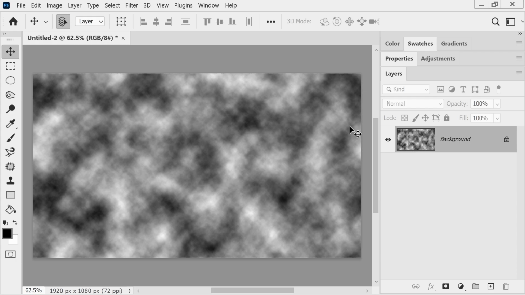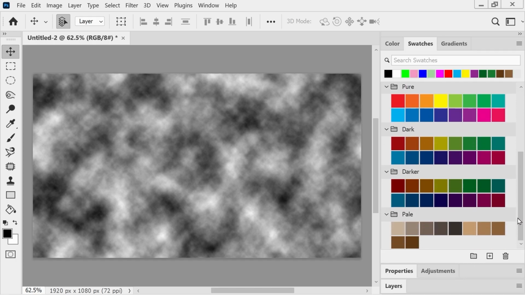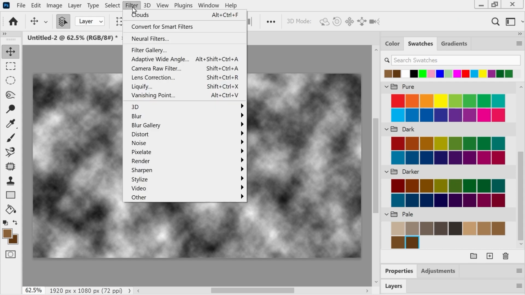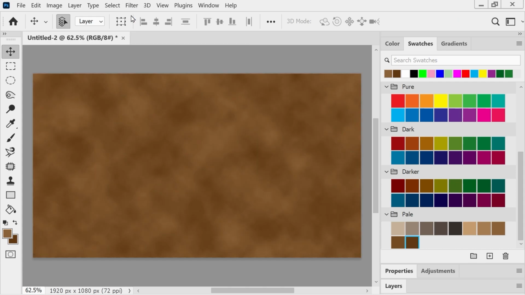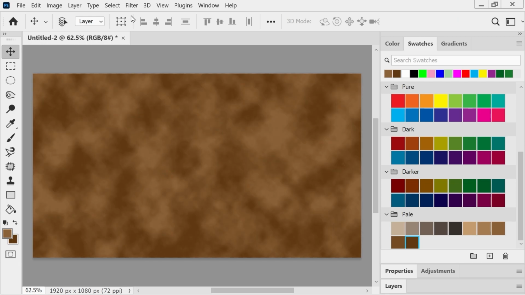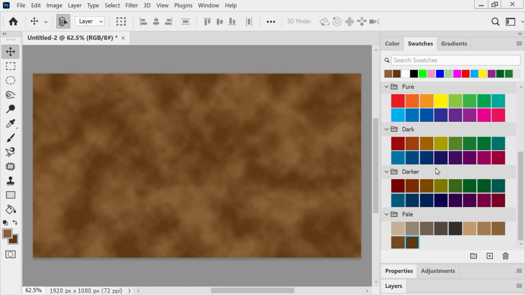Now, you can obviously use it with just black and white, but there's a lot of cool things you can do when you change the colors on it. So if we look here, we're going to go to the pale colors, and we'll do a lighter shade of brown and then a darker shade of brown. So we'll do this one, X, and then this one, X. Okay, so let's take a look at that. So you can see there's the regular one, Control F, slightly more intense, a bit more variation in the colors there. So this is obviously quite useful.